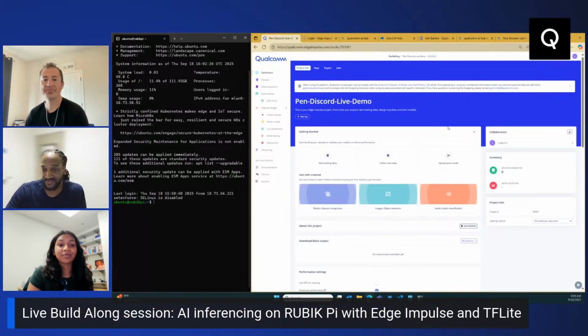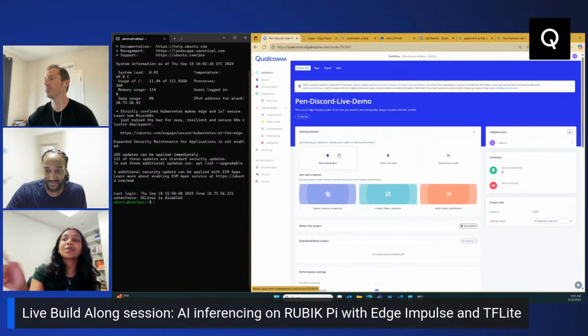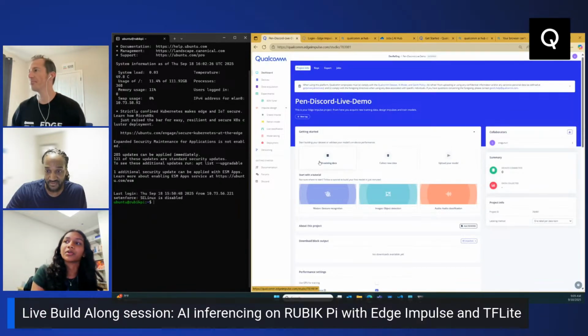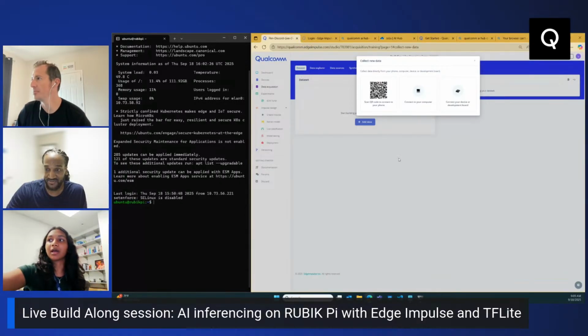And obviously, in order to build a good model, you need a data set. But since we are taking images that are on our desk, we're actually going to have to take some images ourselves, but luckily Edge Impulse makes it really easy. So you can add existing data by uploading over here, but I'm just going to click to add new data. And I'm going to scan this QR code with me. Please go ahead and try this by yourself.